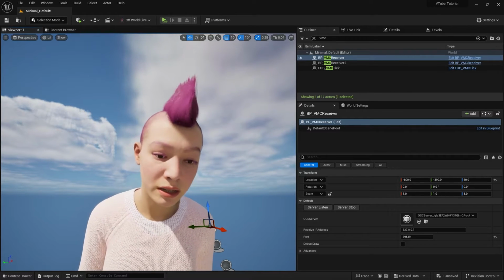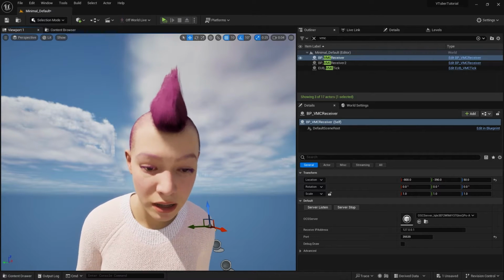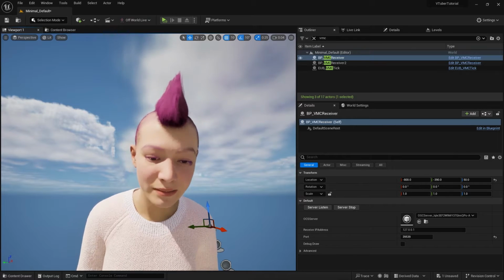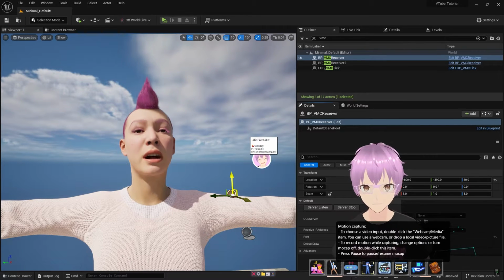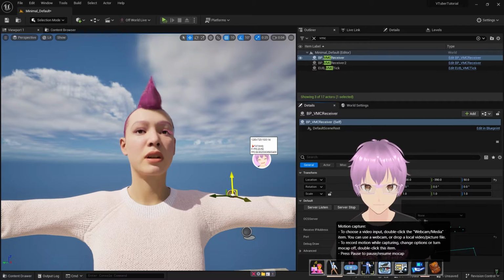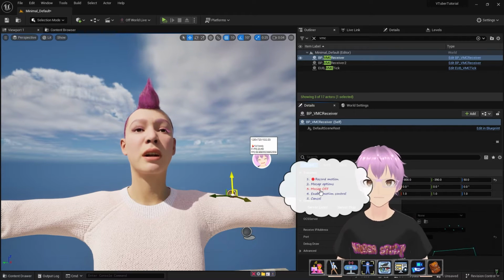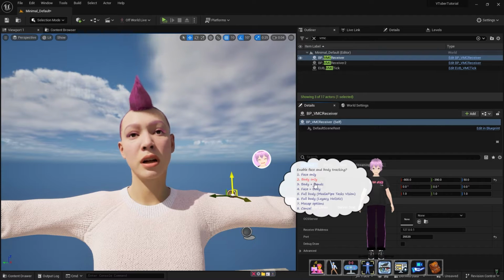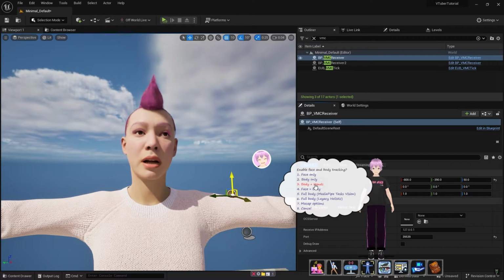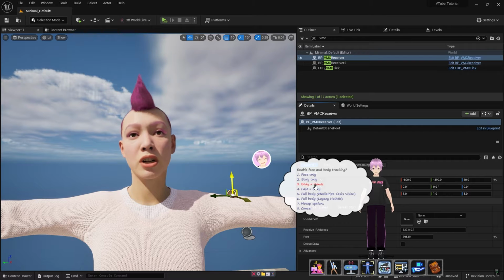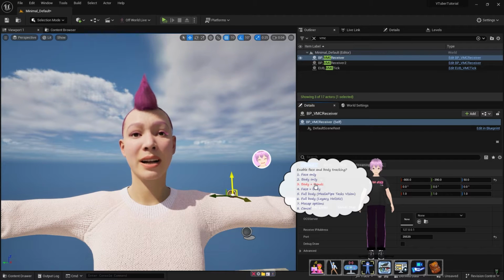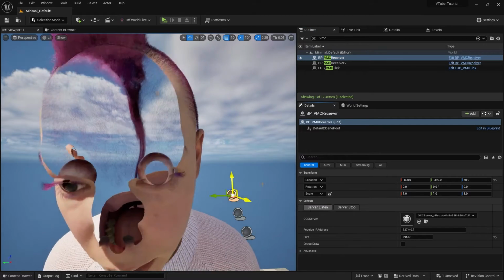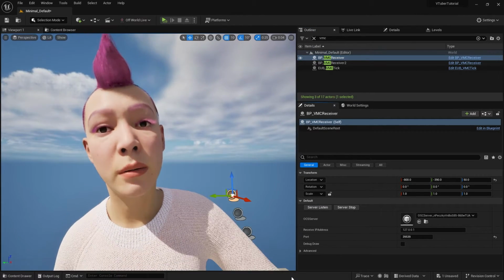For the purpose of this tutorial, I'm just gonna switch off VMC receiver temporarily as I'm running a lot of programs at the same time. Here in XR Animator, I can also choose the most appropriate motion capture option. So I'm just going to turn it off and look at the appropriate motion capture option. I might not need face as I'm using Live Link, so I'm just going to choose the third option for body and hands. And now I can go server listen again. And it should be tracking my hands.